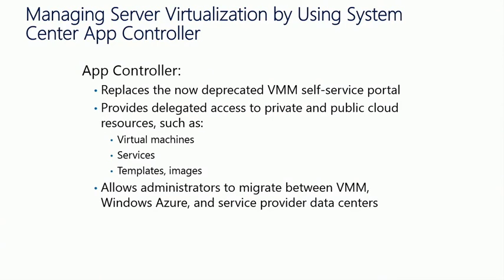Now, App Controller is the self-service portal for VMM. Think of it as a website that has a scoped-down interface for end users. And basically, it gives you some of the controls that VMM has, but does not expose you to the underlying fabric and infrastructure. So you can deploy VMs, you can deploy services, both on-premise and up into Azure, but you can't go and actually look at the underlying clusters, the underlying virtual networks or hosts. And the intention of this is just to provide an end-user experience for customers to be able to go create VMs, deploy VMs, but not have to really worry about the underlying fabric.